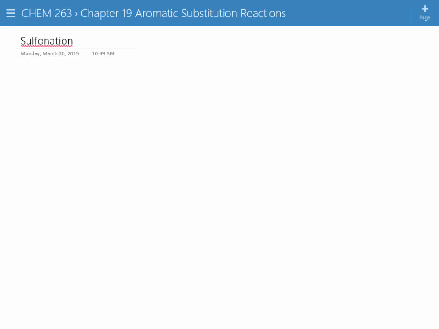You can do it with iodine too, with copper iodide, but it's not as common. And the reason behind that is that aromatic carbon-iodine bonds are actually really, really weak and tend to pop off and degrade over time. And so in our book, at least, they choose to focus primarily on installing bromines and chlorines. If you go on and take organometallic chemistry, you'll learn a lot more about iodination, but it typically is done a little differently. All right, sulfonation is actually a really cool process.